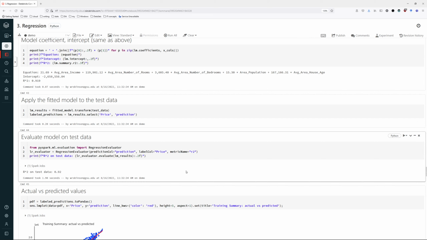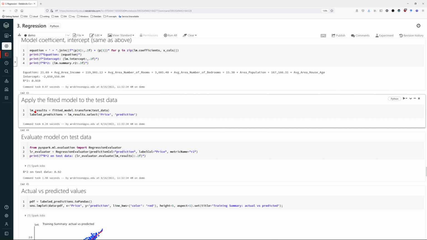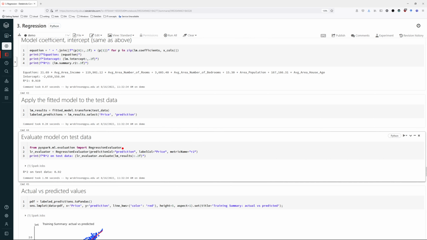which here, I could have given it labeled predictions, but I passed in LM results. Doesn't matter. It's going to pull out the prediction column and the price column in order to compute the R squared. And once I have the linear regression evaluator, I specify the columns involved in the metric, and then I've got my evaluator, which I apply through evaluation to my results above.